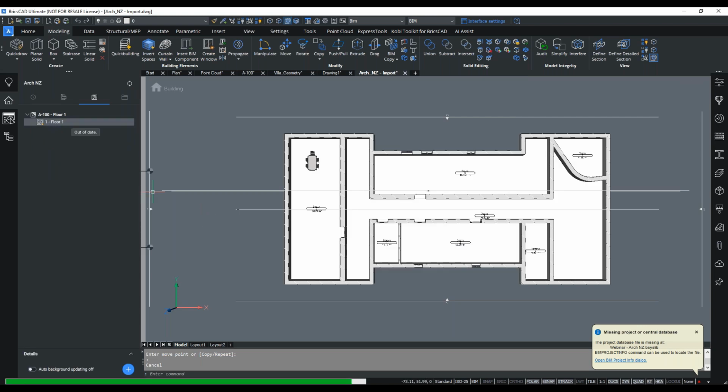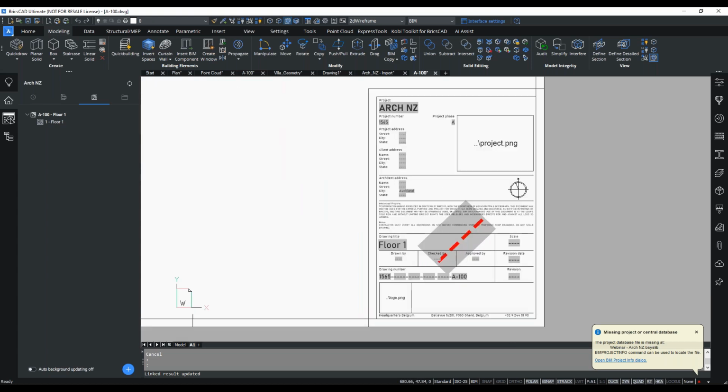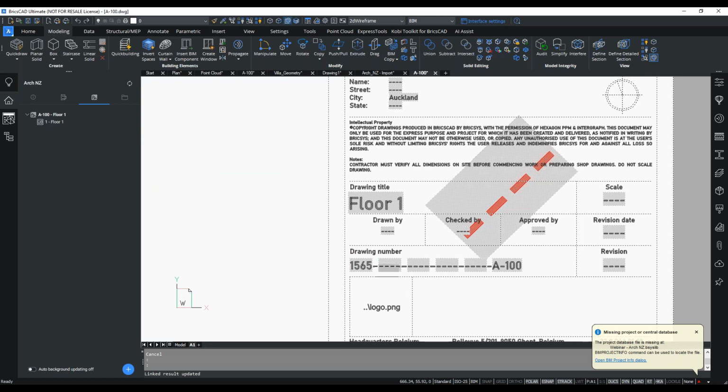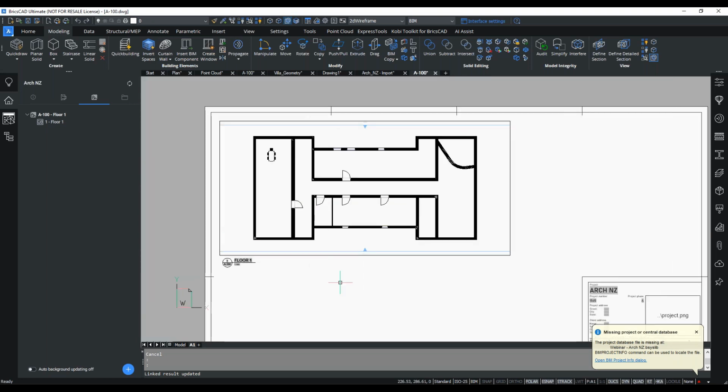So if I now go and look at that floor, and I right click and update, this is our final sheet produced. You can see how the title block has been populated with those values that we've put in. And this gives us the basic output that we need. Some people like to take that and explode it and just work from standard CAD dimensions, which of course you can do. We will do a better option than that to begin with. But before we do it, let me just show you what's happened here.